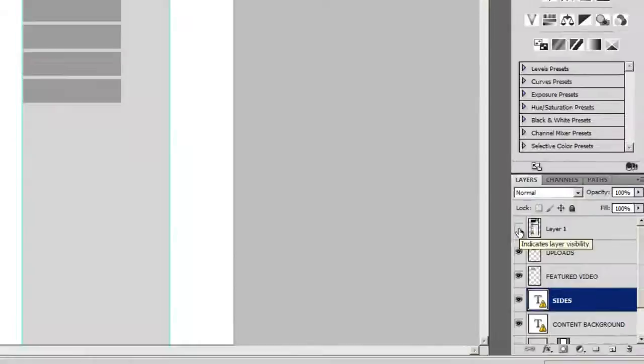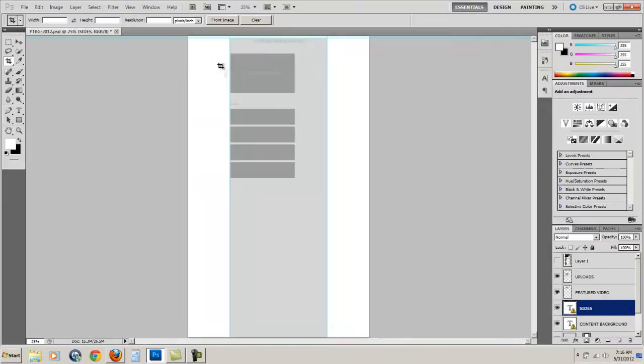When we hide layer one, what we see are the areas that we know are going to be blocked out by the channel. And then here are the areas here that we can put our images as they will be visible. And we can certainly put images in here that have a bleed, and we would just bleed them over into this area here. But in this example, I'm not going to have a bleed. What I want to do is place one of my book images over here and another one over here so that I can get the effect in our example.